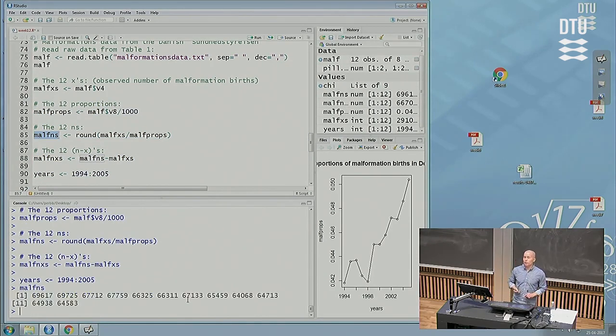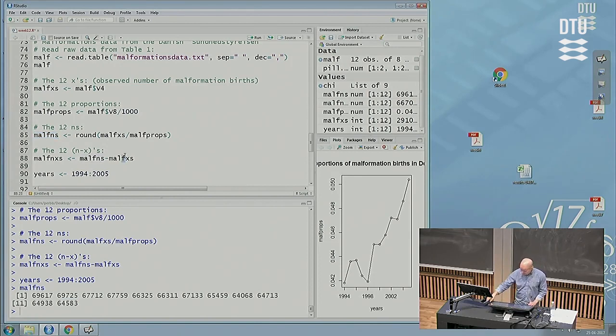Here are the number of births each year in Denmark from 94 to 2005: 69,607, decreasing down to 64,583 in 2005. I haven't checked what the numbers are now, but that's during those 10, 11, 12 years we're looking at here. And also the percentages.